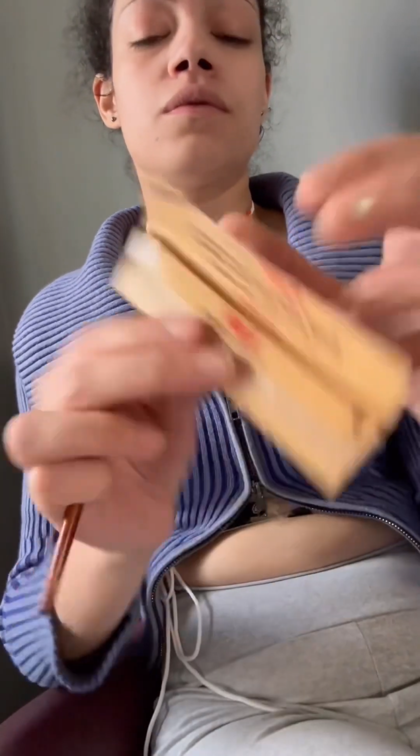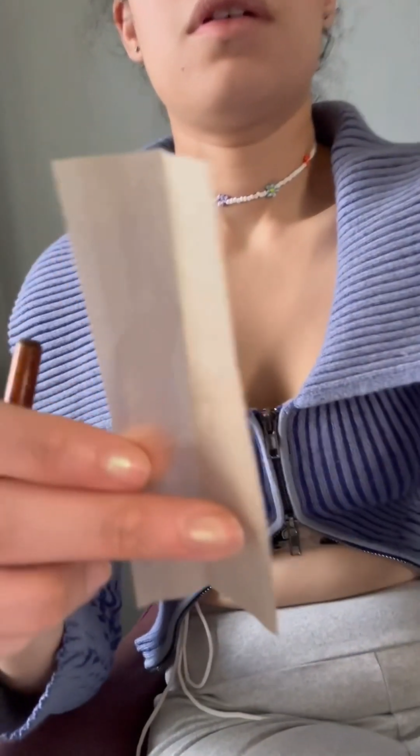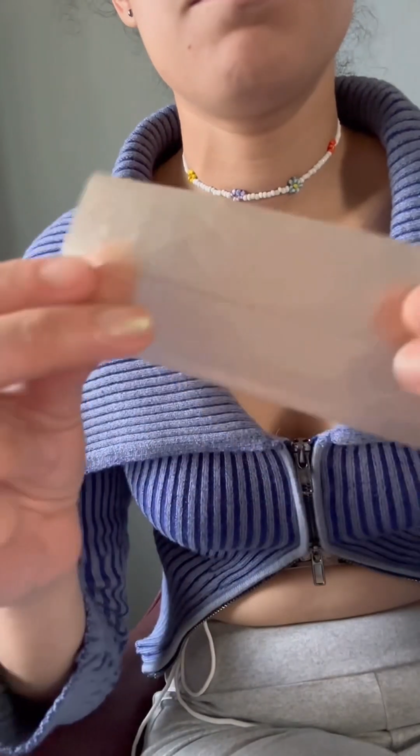Hi, my name is Aging BJD, and today I'm going to show you how I pack a cone. I like buying these king size slim papers. You're basically gonna take one and you're gonna tear it.